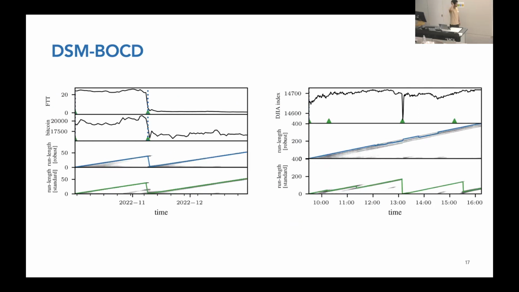How does it work in practice? Back again to the two main examples. You can see here, the blue line is the robust one, the standard is the green one. You can see that here they find the same change point, which is kind of cool, because sometimes we could think that it may not find the change point that we want. In the other example, we didn't find any change point, which is really good. We didn't want any change point there.